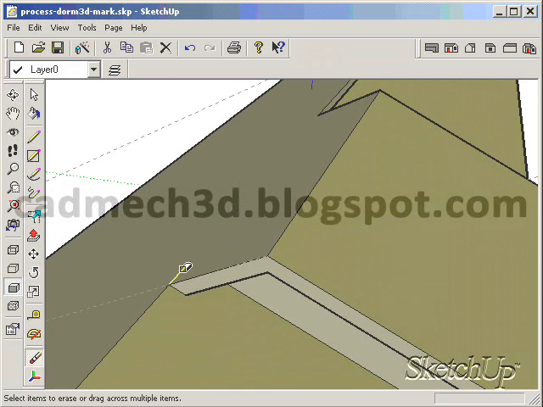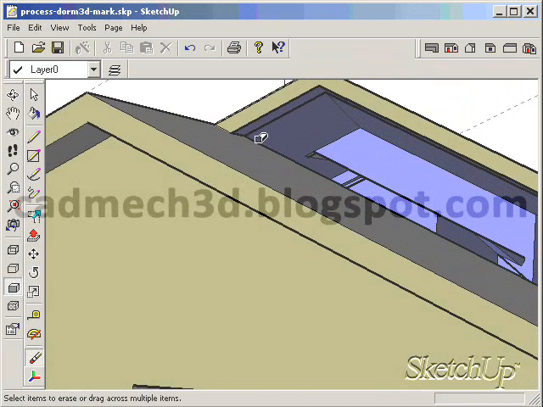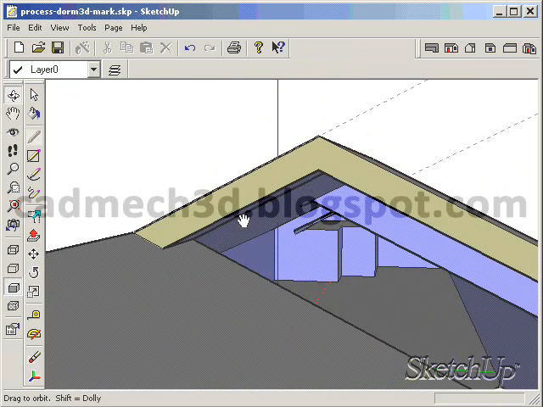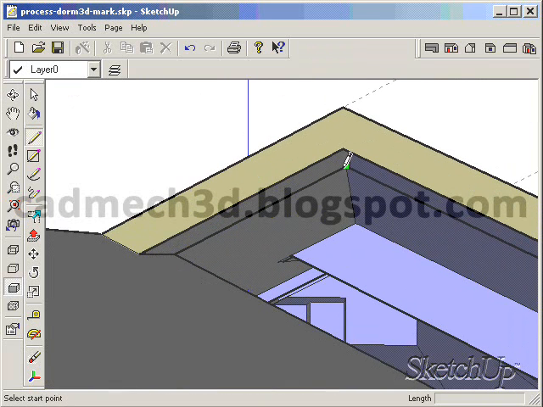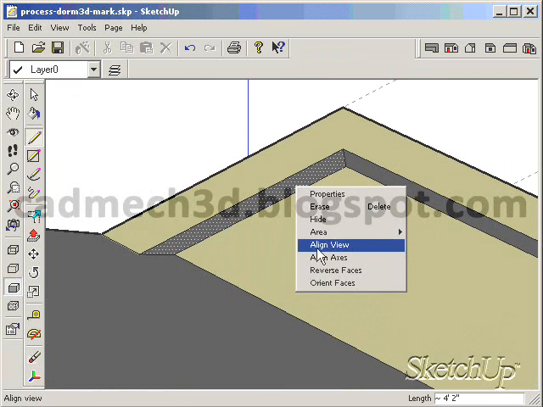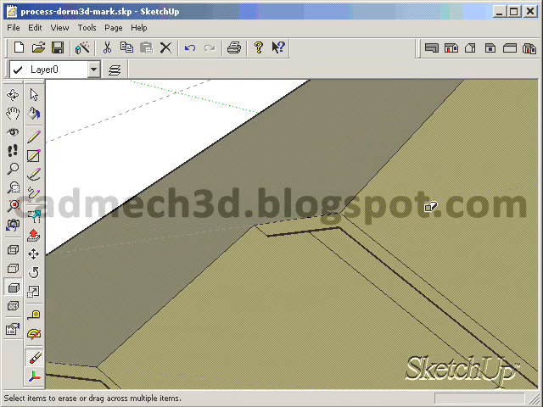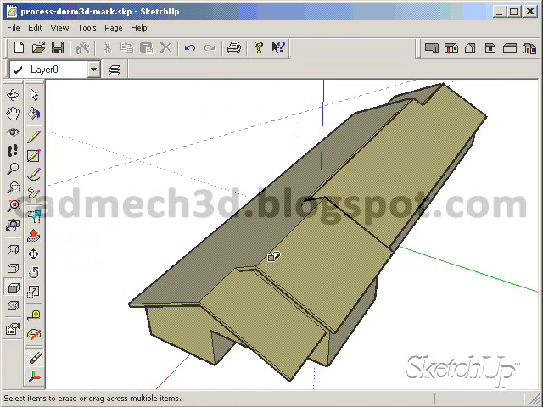So I'll erase the extra geometry. Then put in the knee wall above the lower roof by tracing back in any needed edges to heal the surface. There we go. Just right-click to reverse a face to keep the colors similar inside and out. I can do that same thing on the other side of the upper roof.